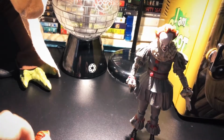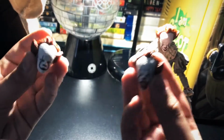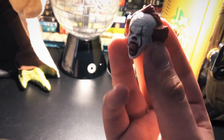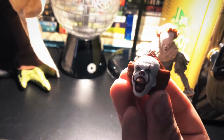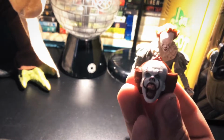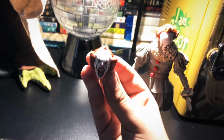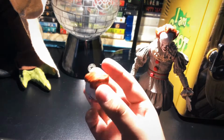So this figure comes with 2 alternate heads, and they have just as good detail as on the first head. Here is him, like, with his mouth completely open, with his teeth sticking out, and it's awesome. It also has the orange eyes, and the mouth is extended open, and it shows multiple sides of teeth, like multiple lines, like 3. There is some nice detail, with the different columns of teeth.